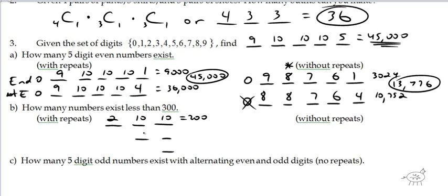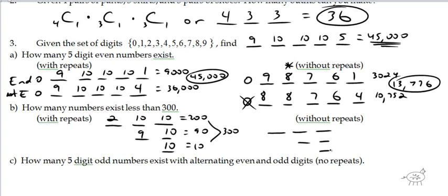And then, again, you can't start with a 0, so there's 9 possibilities, and I can use any number, so it's 10, so I get 90. And here I can use 0 through 9, so there's 10 possibilities. Don't say 9 numbers there, because you can use the 0 now. Okay, so if I add all those up, I get 300. Okay, now the same problem without repeats.